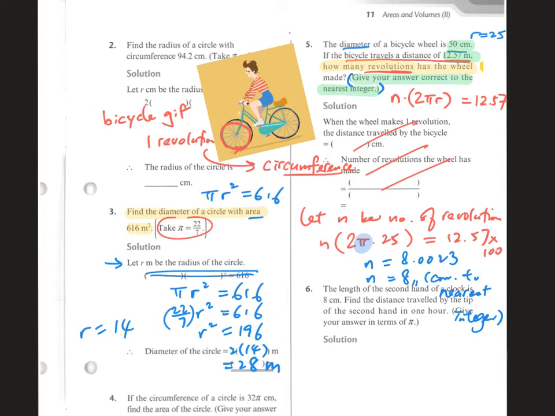But the main point is that the question is testing whether you understand the meaning of revolution when you're talking about a bicycle wheel, and how it relates to circumference as well as the distance traveled. And then you can go back to your experience in riding a bicycle. Normally, if you have a bicycle with a bigger wheel, it seems like you can go faster and farther, right? Because in one revolution of a bigger wheel, you can travel a longer distance.